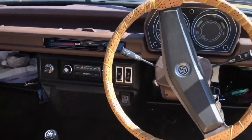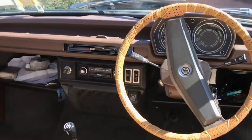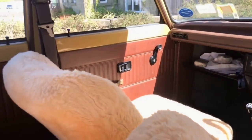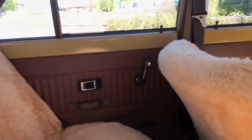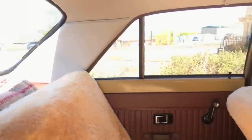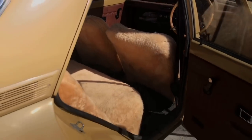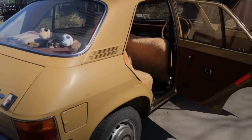Before we talk through the dash and everything else, let's have a chat with Josh, who has owned this car for an incredible seven years. For the naysayers, this has been his daily car for those seven years — which is perhaps why it doesn't look concours, but I wanted to show you a car that people use on the regular, giving you a much more realistic feel for what these cars actually look like.